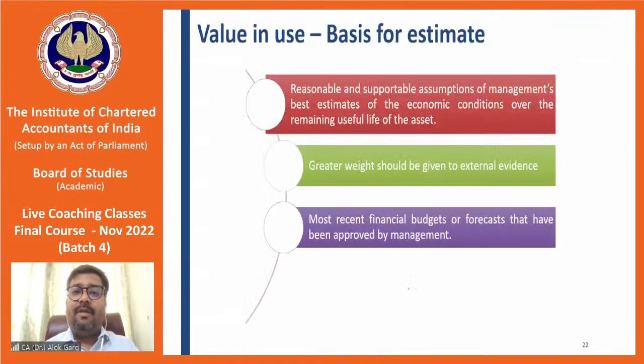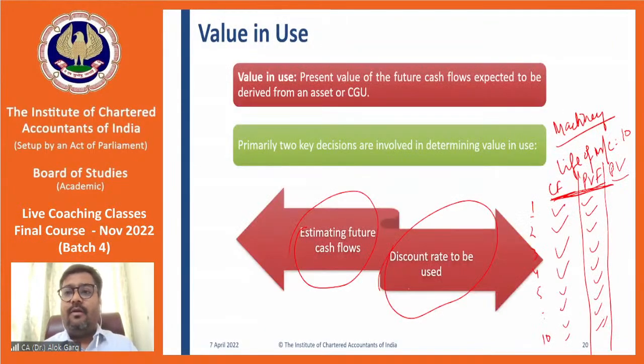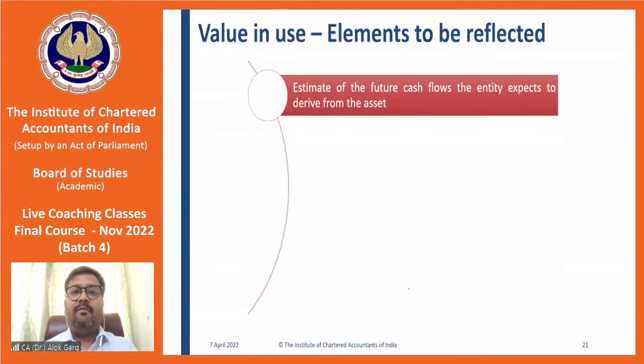What will be included, what will not be included in the cash flows. So first of all, we understood that for calculating value in use, two things are important. One, you have to project cash flows. The second one, you have to estimate the discount rate, right? So one, projection of cash flow is important. Second, estimation of interest rate is important, right? So we'll discuss one by one.